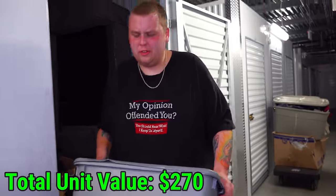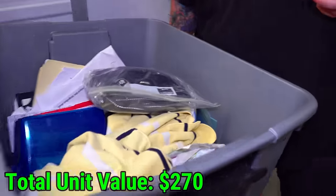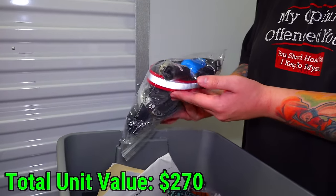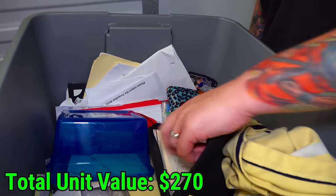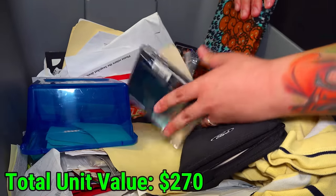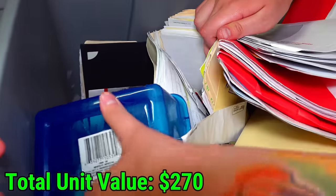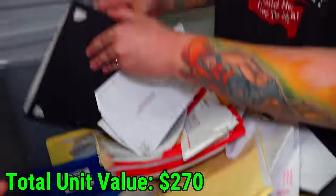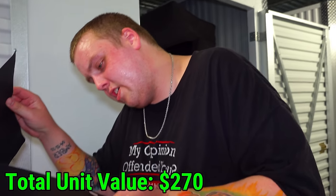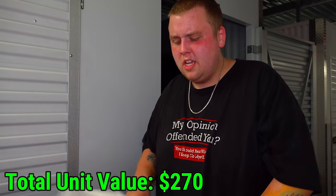Let's look in the little tote now. Can you give me something other than clothes, please? It looks like a mix. I see papers though. That's not exactly what I was looking for. This looks like dog stuff. Dress clothes again. A little Jeep or Ford Ranger 2006 owner's manual. Got some CDs. Got a book. And papers and papers and papers. What is this one? A certificate of appreciation for personal commitment and dedication. Papers. 2013 McAfee antivirus. This is all paper.